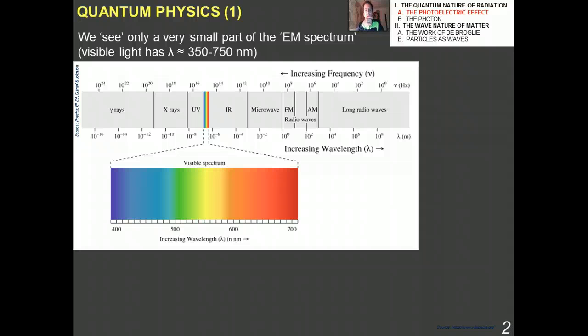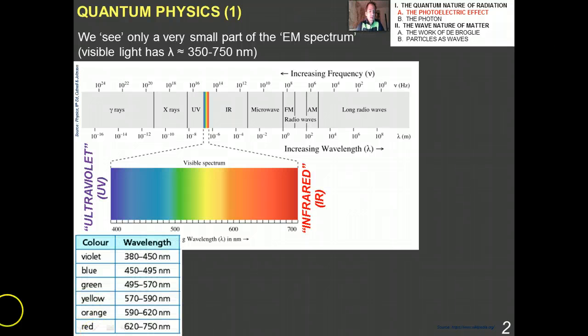Okay, so again, we only see a very small part of the electromagnetic spectrum, and really that's from about 350 to 750 nanometers wavelength. Here are the approximate bands, and I say approximate because you see how one kind of bleeds into the other. The blue bleeds into the green, which fades into the yellow, which fades into the orange. So there's no real set edge to these bands. These are ballpark figures.